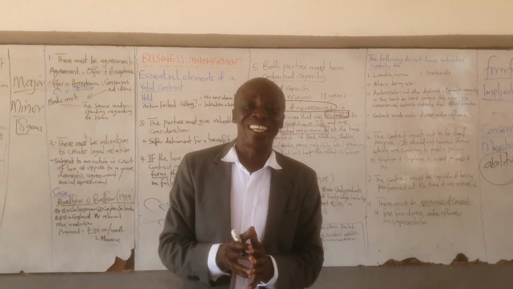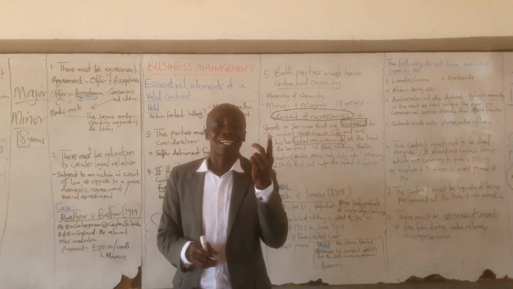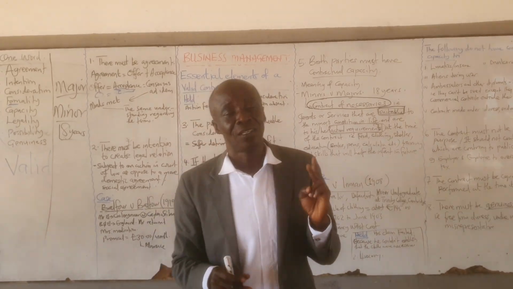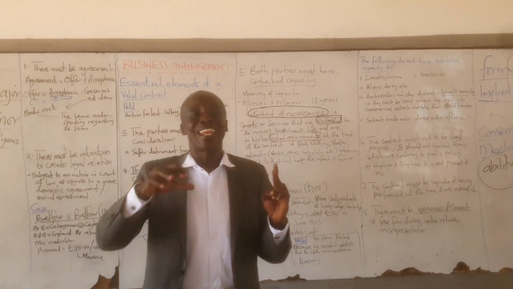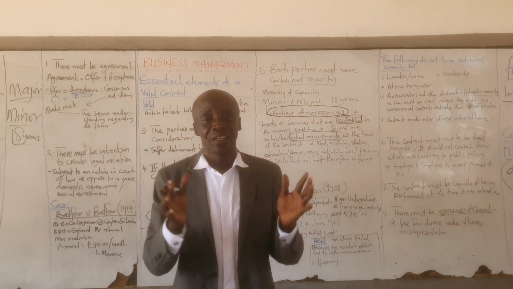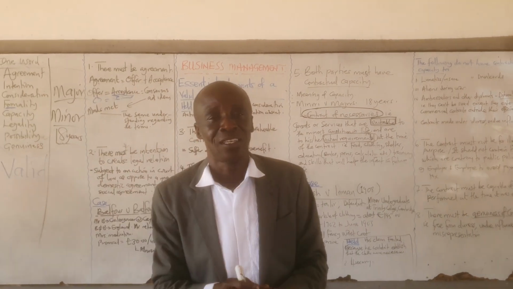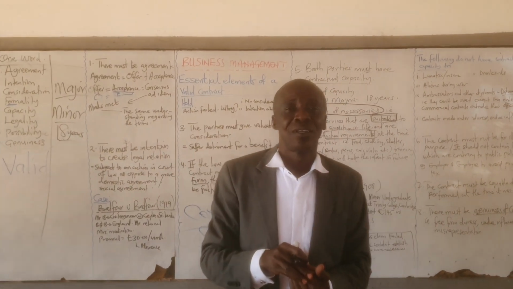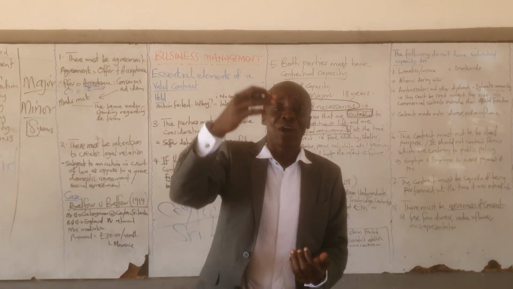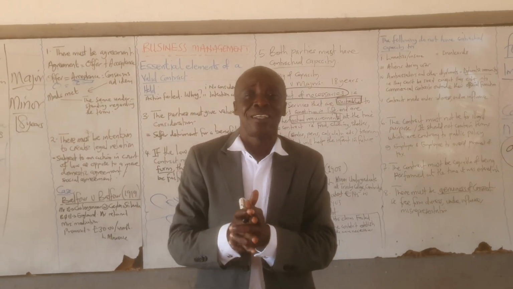And the examples include, so what are those necessaries? Number one, food. Number two, shelter, accommodation. So the necessities of life, clothing. So food, shelter, clothing, education. You know, when you are educated, you have the skills, and that will help you in future. So education will enable you to acquire skills that will help you in future.